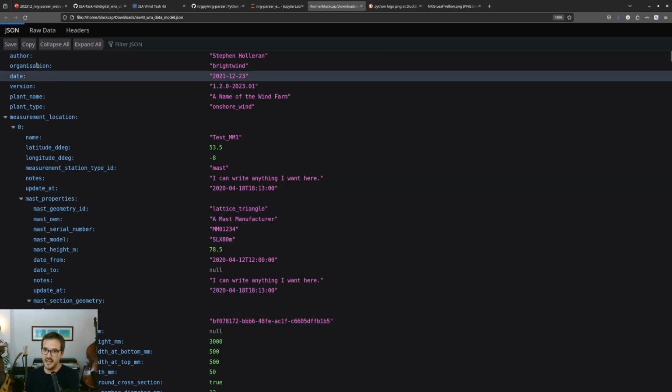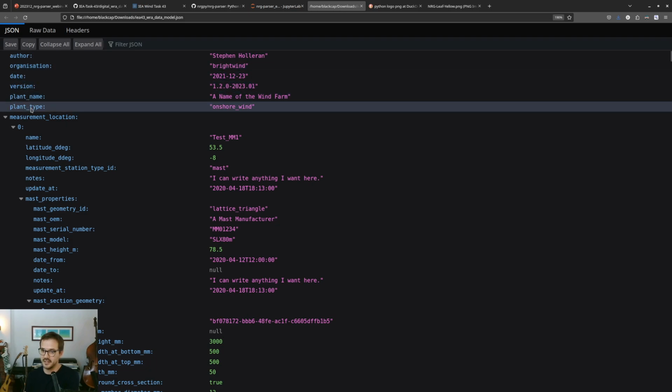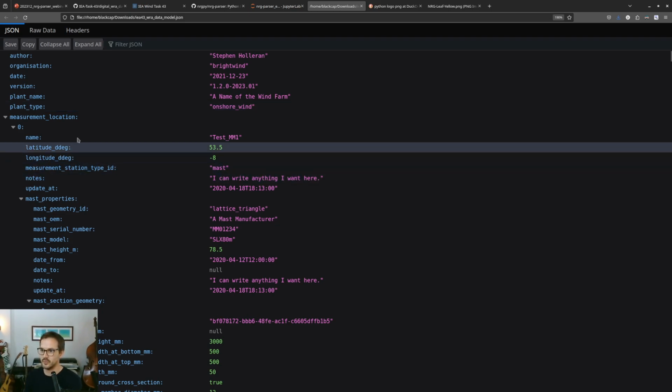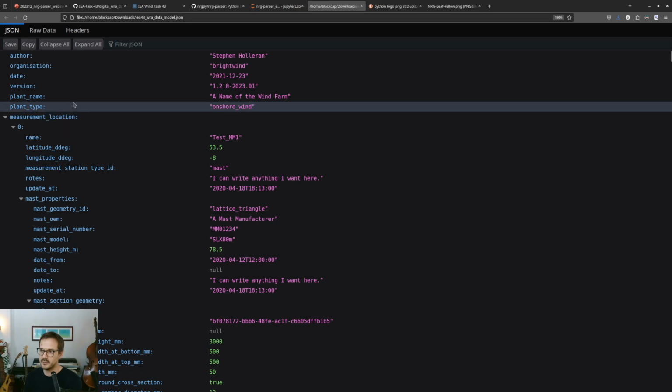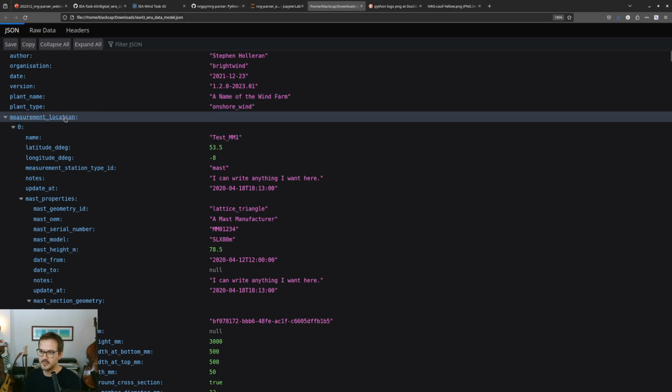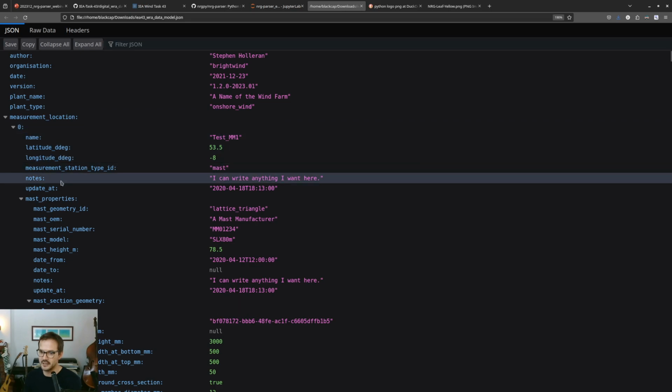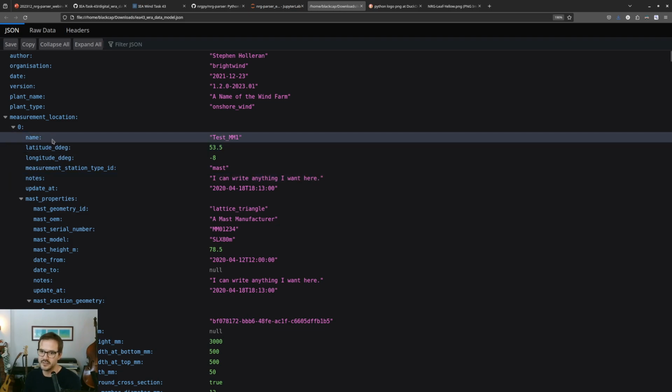But you can see at the head of every JSON file here, we have some information about the plant. And the plant is a kind of a bigger picture of, typically in the NRG world, we use the term site. But plant is something that may be worth migrating to because it's a little more on the nose here. Measurement location would be, maybe it's more like project, because measurement location, so this would be a tower or a station or a LiDAR would be this measurement location.